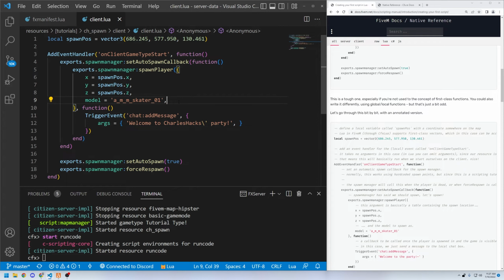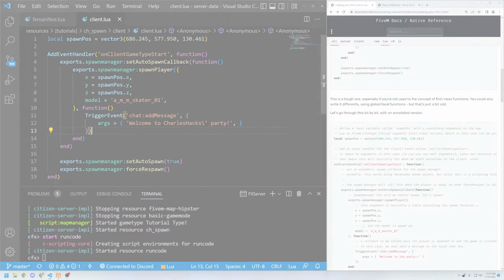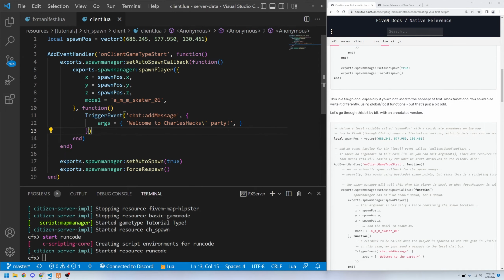Another one that you might want to try, and this one's a little bit more simple, is to change the chat message. Have a little bit of fun with it, personalize it, make it your own. In the next episode, we are going to dive into spawning a car, which is going to be a lot more exciting, I promise. So you'll definitely want to come back for the third installment of this tutorial series.